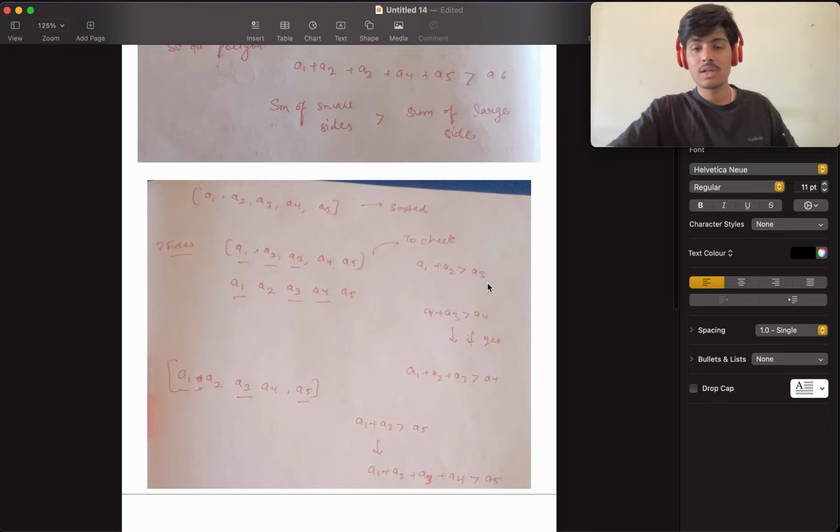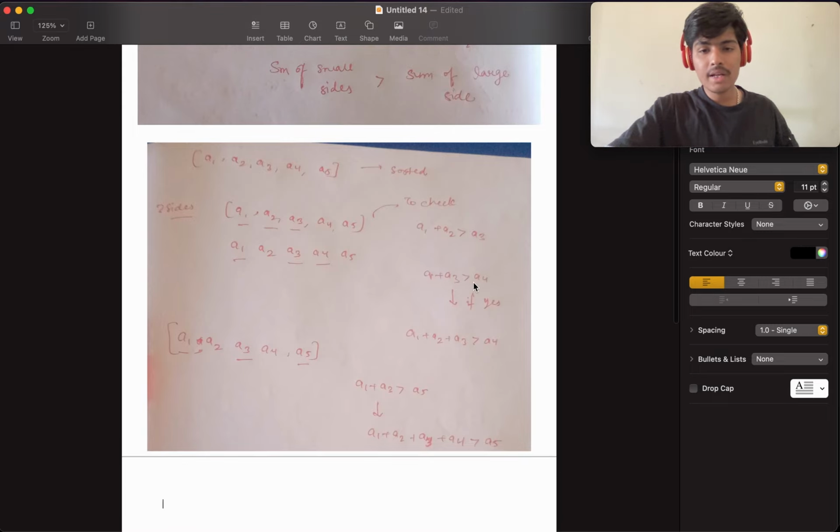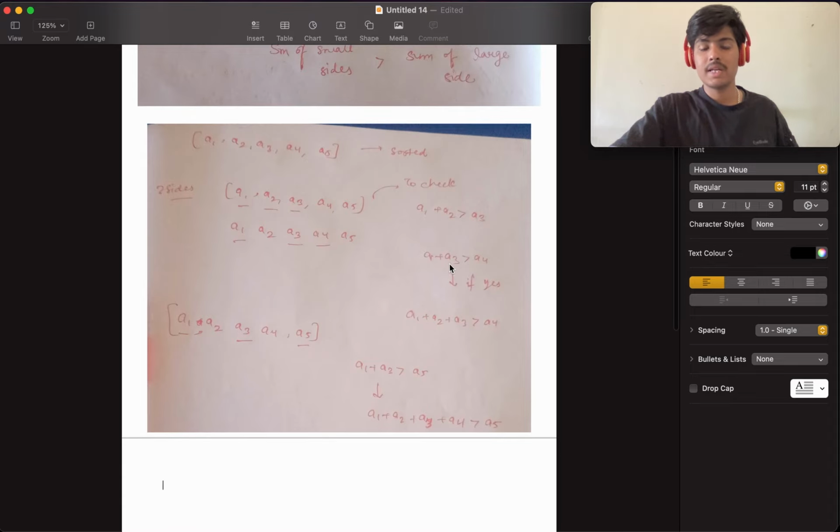If this condition holds, then if we take the numbers a1, a3, a4, a1 plus a3 should be greater than a4. If this condition is true, we can add something to a1 plus a3. We can add a2 also.